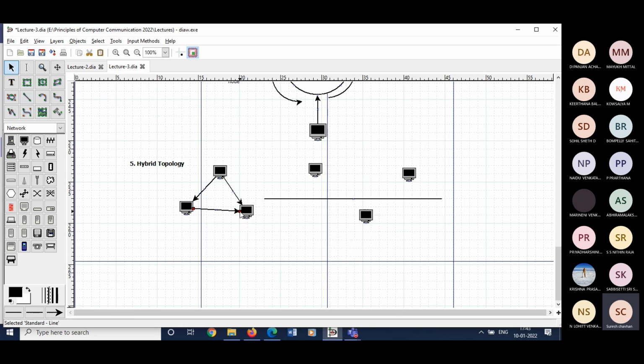So this is the mesh topology, correct? And if you connect here, this is mesh, this is a bus, right? And we can create one more star also here, suppose.